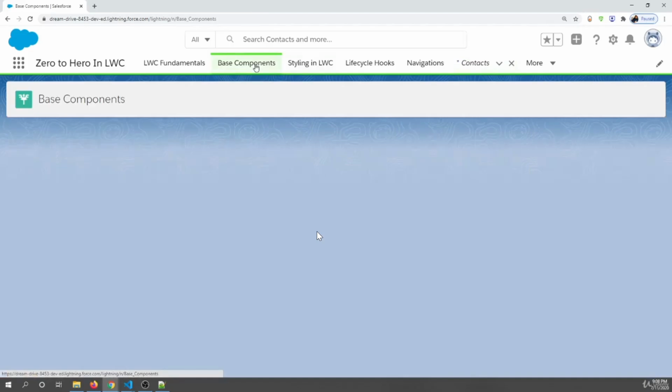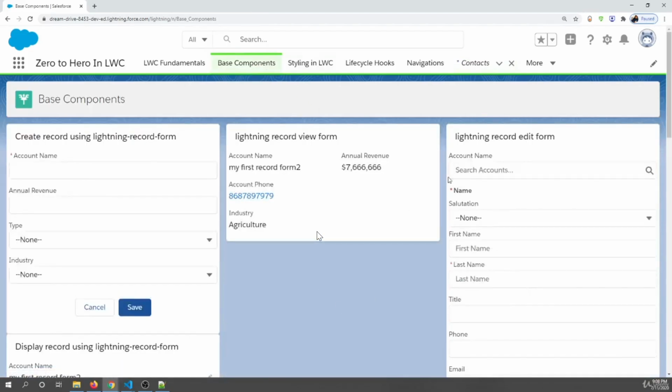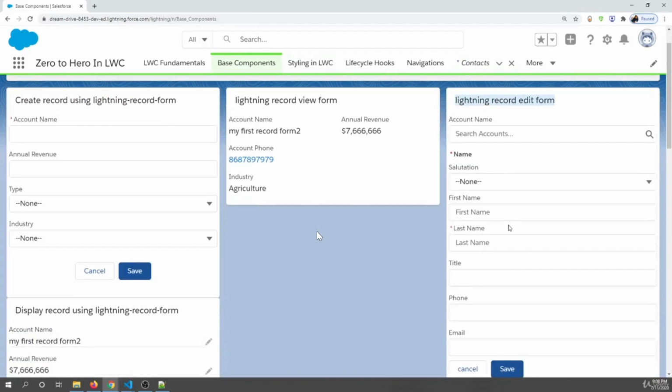Let's go back to our base component. So this is how you use your lightning record edit form, and this is how you create the record. So always use base lightning components whenever you want to play with the data and you don't want to create everything from scratch. By default all things come to you.